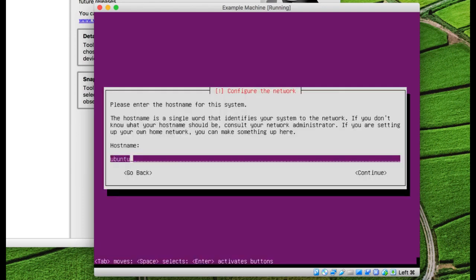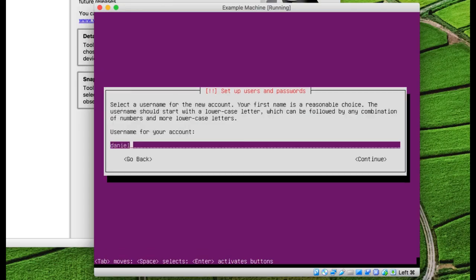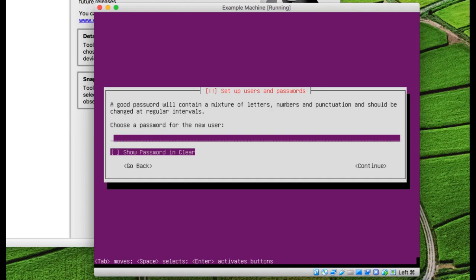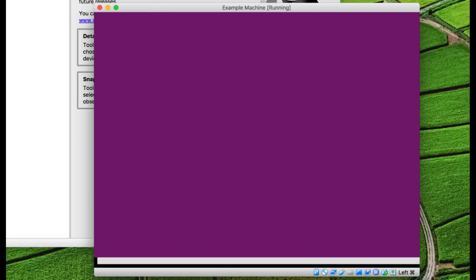That's networking being configured. This is just like the DigitalOcean host name. You can have whatever you want, but again, I'm just going to call the example exactly the same and hit enter. This doesn't have the niceties of asking you for an SSH key to start with. You're going to have to create a user that you can then escalate to root to do all your editing. So I'm just going to go with Daniel, and then I'm going to choose a password and hit enter, and then again repeat the same password. And no, I don't want to encrypt it.